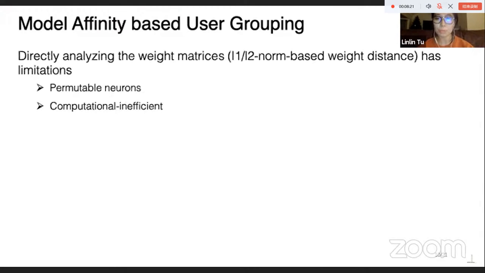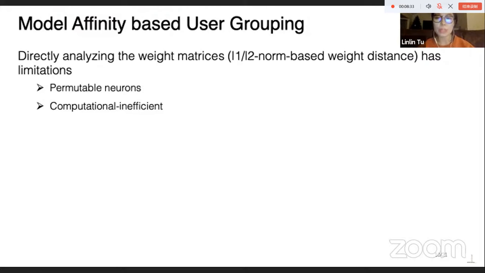FedDL learns the underlying relationship of users based on their model affinity. Normally, the element-wise weight distance like L1 or L2 norm has been widely adopted to measure the model affinity. However, they have a severe limitation in modeling affinity of deep models because the neurons of each layer in hierarchical models are permutable.